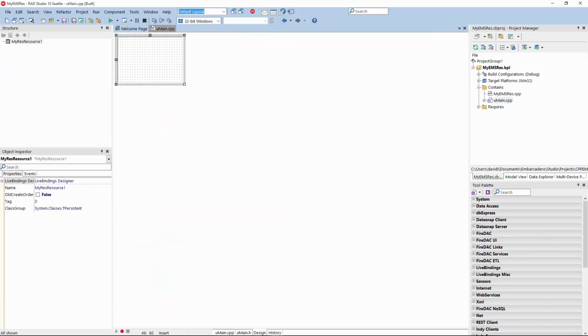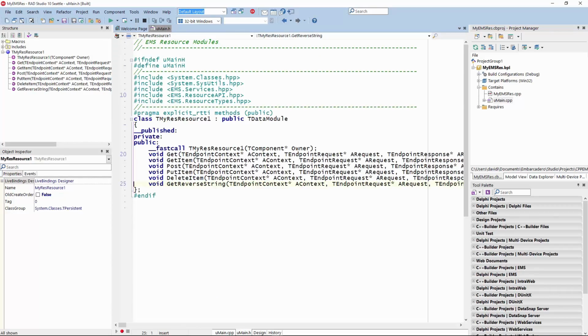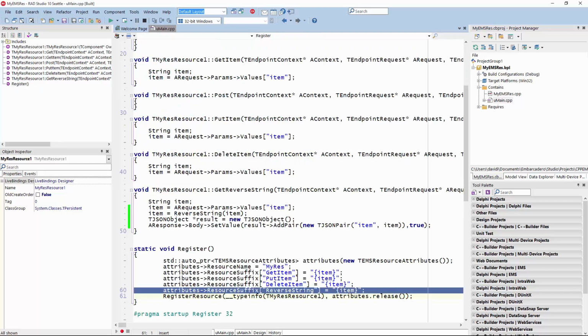So these are the same files it created. This time I called my resource name my resource inside of a TDataModule. What I did for this one is I created a new custom endpoint called reverse string. Its signature is very similar to all of these others. Because it's a reverse string where I want to pass in a value, a parameter, and then run the reverse string on it, it has this resource suffix on here.